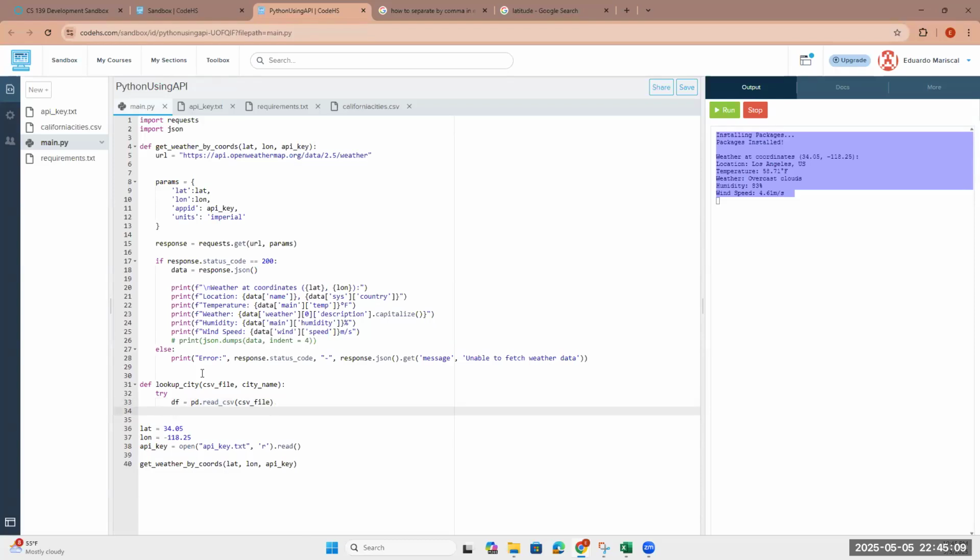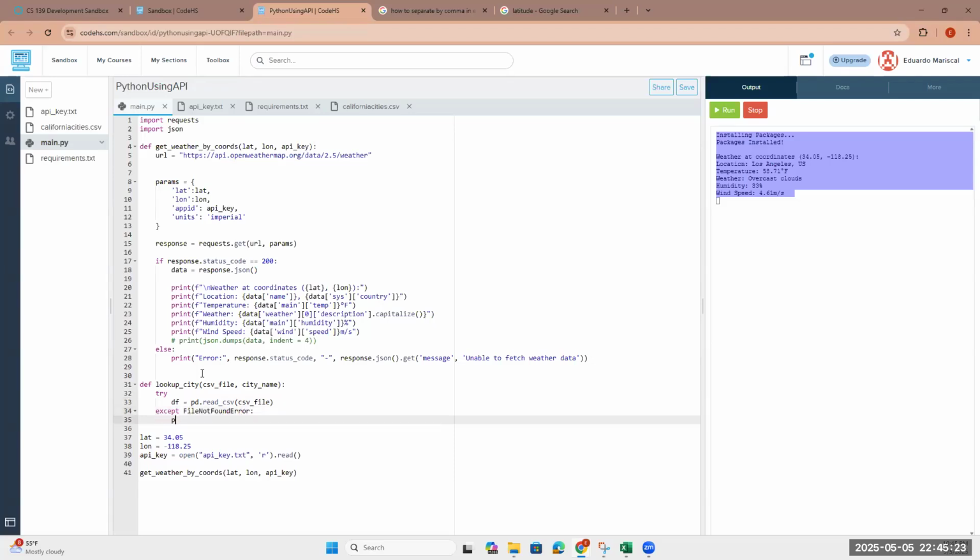We're gonna try that, and we're gonna throw an exception. Is the file not found? Error. And we're gonna print the f-string, CSV file.